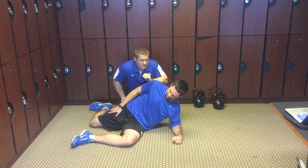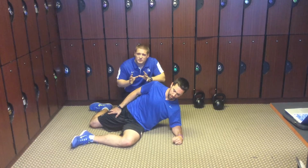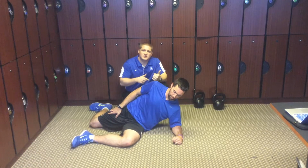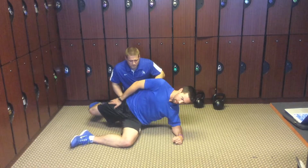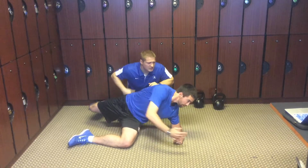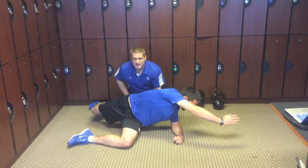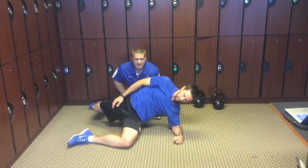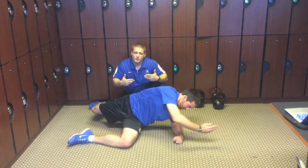Now, to make this a little more of a progression, we want to work through the motion. Static positions are great. Dynamic positions train them a little bit more. So I'm going to have Garrett come on up again. From here, he's going to take his arm and reach up overhead, really elongating, having to stabilize through that hip. So now we have a stable position while a segment is moving. That makes it a little more challenging.